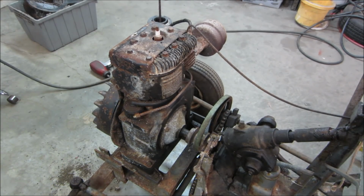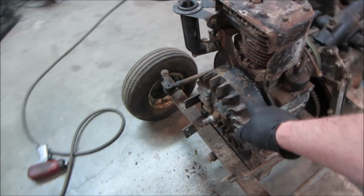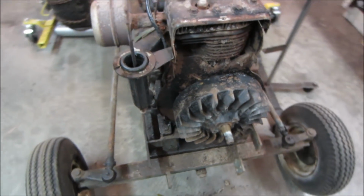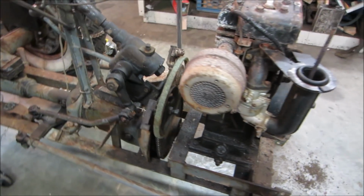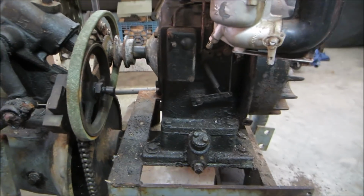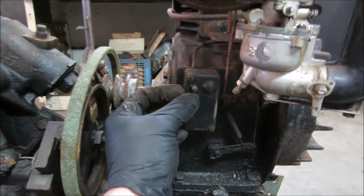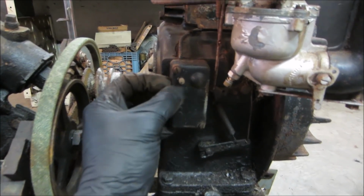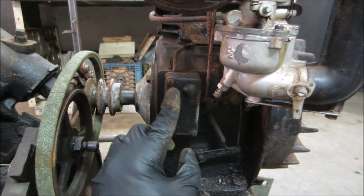You should have a coil behind the flywheel, a magneto. And then the points should be in a box right here. So there'll be a set of points under here which sends a signal out to fire. Then usually there's a kill button right there to shut it off. That's how you would shut it off.